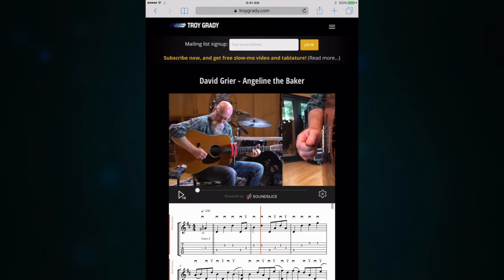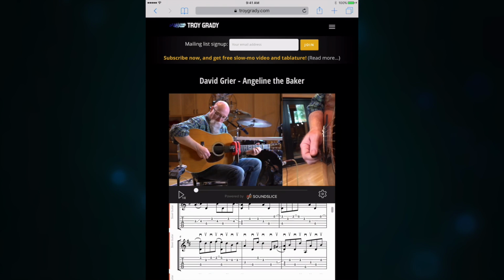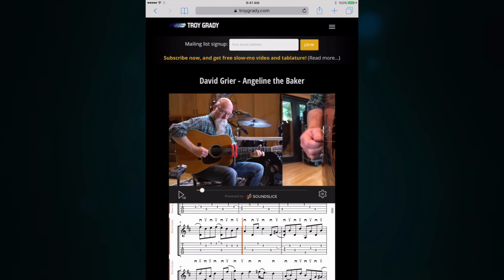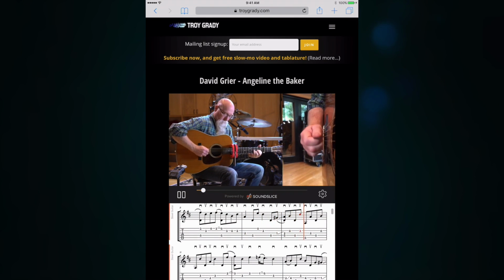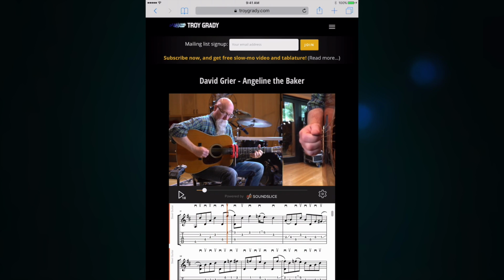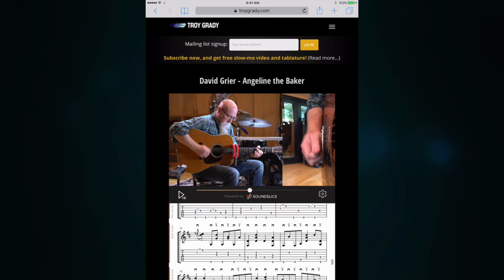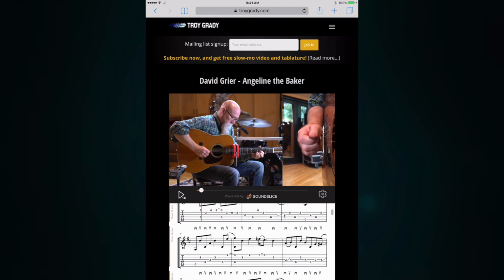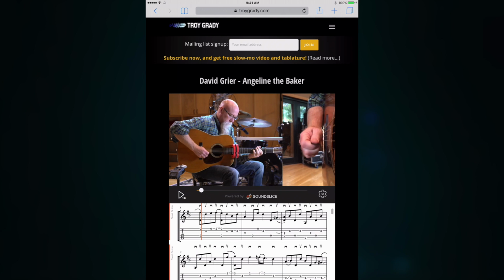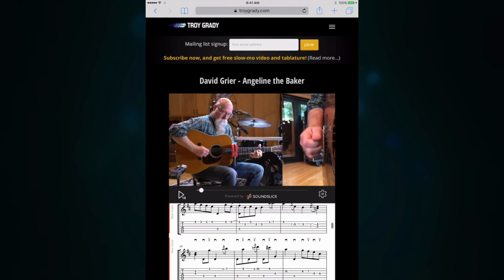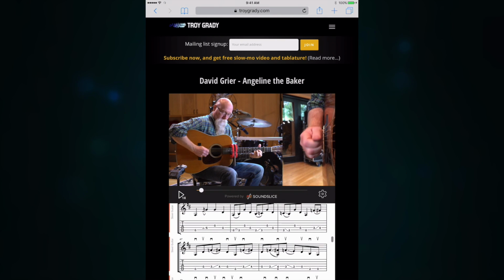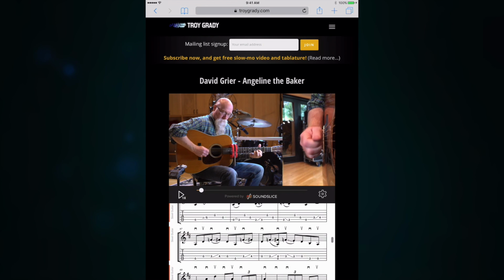And everything works pretty much the same way as the desktop. You can play. You can either scroll through the video just by dragging it. You can tap on a bar and play it. Fantastic. You can also scrub using the playhead indicator here. You can go like this and get through the tablature that way and the video at the same time, which is pretty cool. Or, if you look on the right side of the tab display, there's a very small little scroll bar. You can just touch that and scroll, and the same thing will happen.